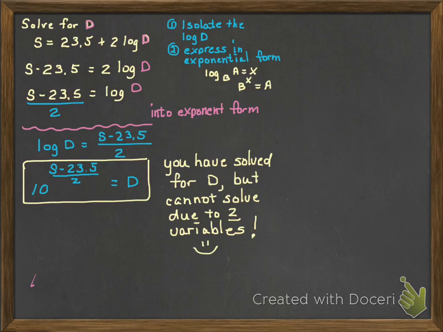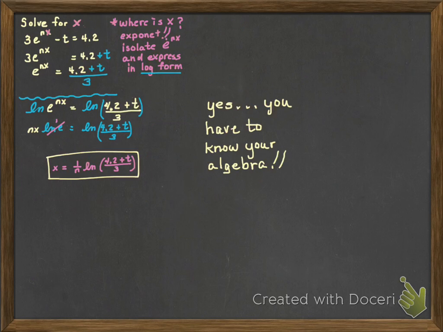Now then, when you get log of d by itself, now convert to exponential form. The reason is I've got to get rid of the word log. I've got to ditch being in log form back to an exponential value. You can see that I've just rewritten it up here. Express in exponential form, there's your conversion. It's going to look like b to the x is equal to a, and that's what I have down here: 10 to the x is equal to d. Can't take it any further because I have two variables.